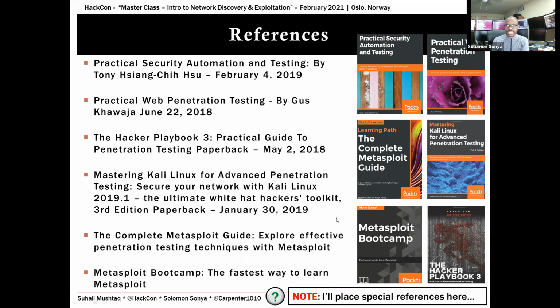At least these six books might get you started with many of the exercises that we'll complete in this workshop. Something else that I do on the slides, at the bottom right side where it says notes, I'll place special references. If I'm taking information from a specific slide and I'd like you to have that reference, then I include those details right down below.